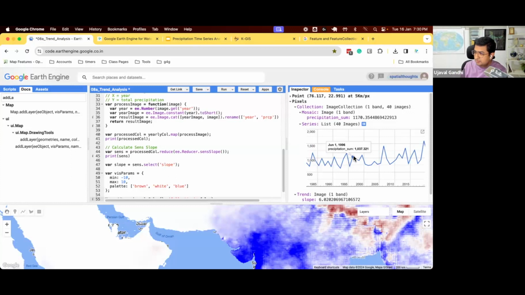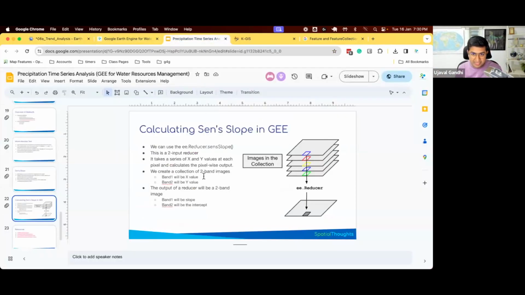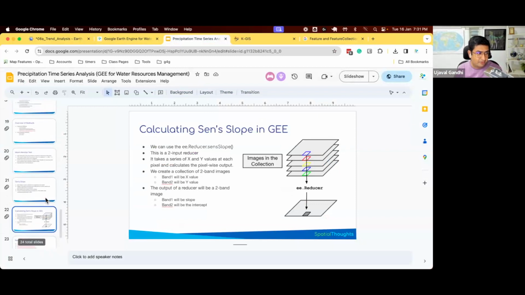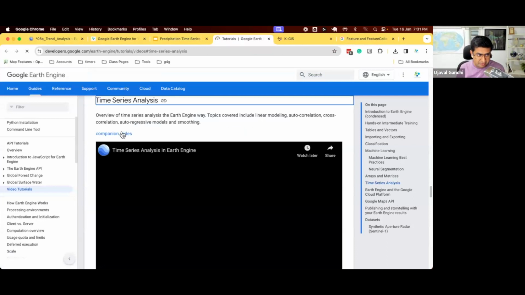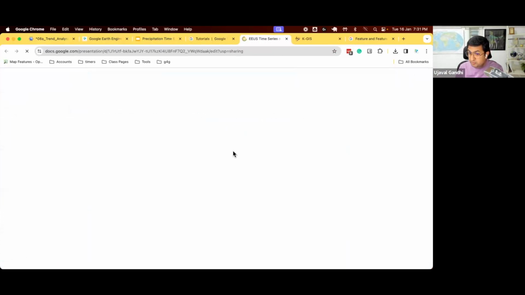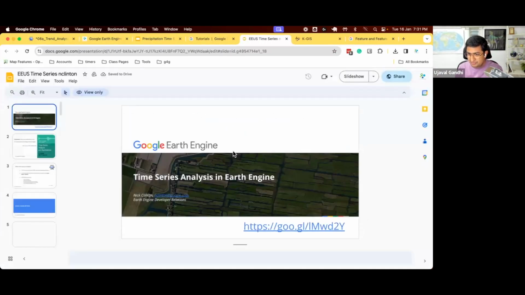A few questions: could this method be applied to other indices such as NDVI as well? NDVI is tricky because NDVI also has an intra-annual trend, right? NDVI is more of a harmonic trend. So if you want to apply a similar technique to NDVI, you would apply the harmonic trend. Let me show you. This is the video that I've linked to. There is a slide. Let's look at how you fit a trend line to an NDVI time series. And this is the example here.